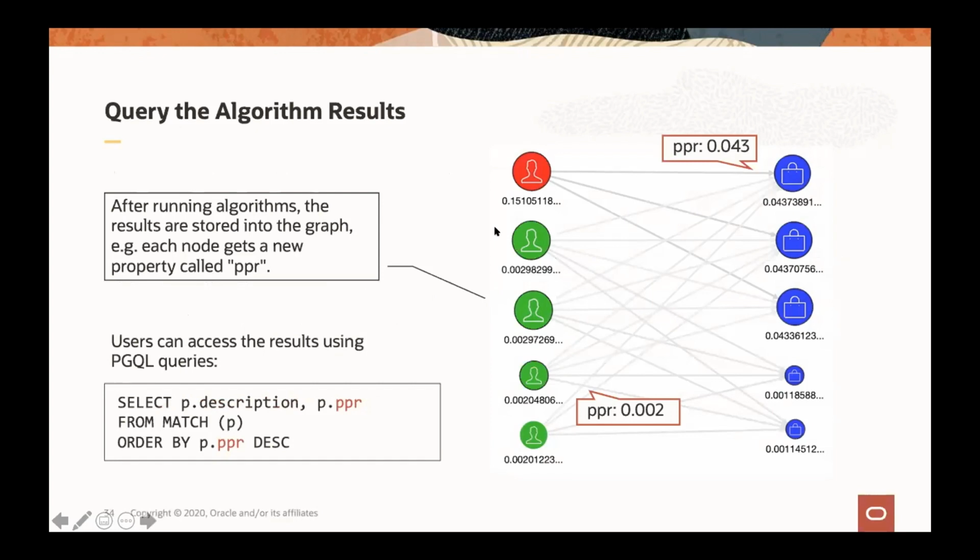After running the algorithm, the results are stored into the graph as node properties. In this case, the property called PPL of all nodes of this graph. So you can access the results using PGQL queries like this.